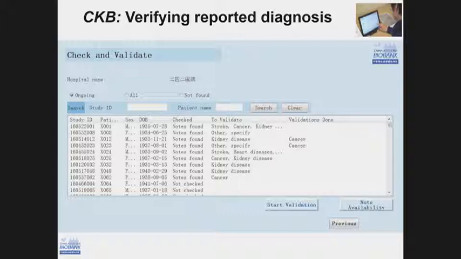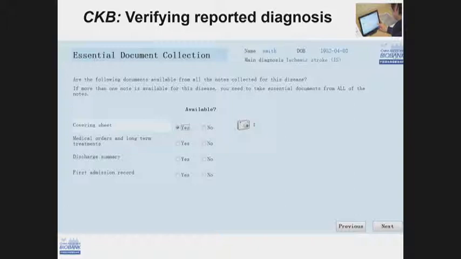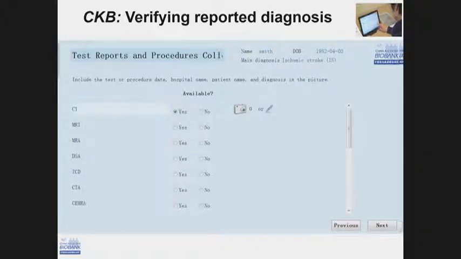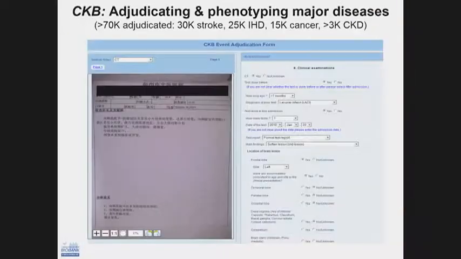For example, the system shows a handheld device. You've got all the information, and then you can go through the medical notes, ensure you got everything captured through the camera as well, including the various treatments and diagnostic tests. And then the information will be uploaded into the system, and then to the server, and the doctor can look at, review, and adjudicate independently. So this is what we call iCase.